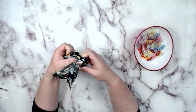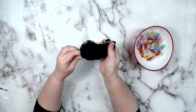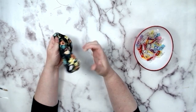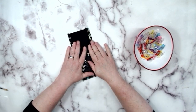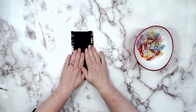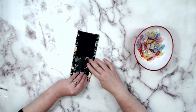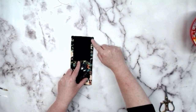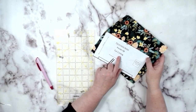Okay, so that is done. You can go ahead and turn this right side out through that kind of a tube. And this is where you're going to see the magic of that back piece being too big. Because when we go to put it flat, you're going to see how the excess has created this border along our card slots on the right side, which is awesome. So what we're going to do is go ahead and top stitch down one of those sides.